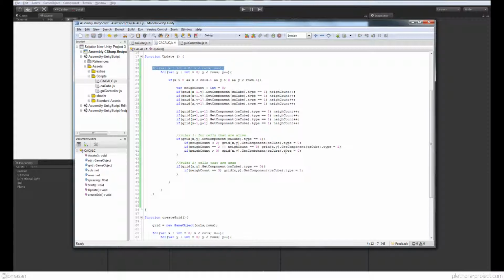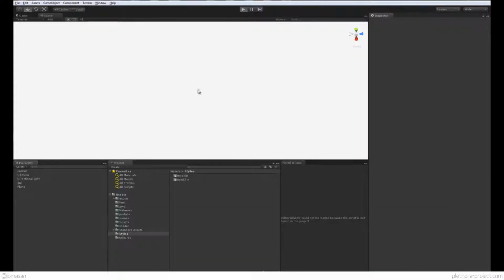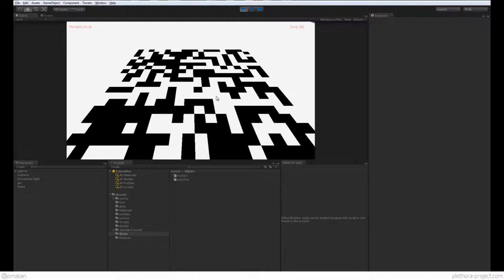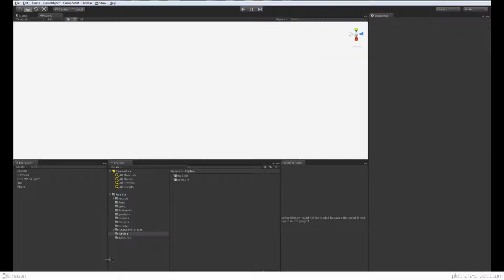So I'm going to save that, and basically in my CA calculation I'm going to change all the rules that actually change the type. I'm going to not change the type, but I'm going to change the future type. So these 4, what they're doing basically right now is just not changing the type itself. So you run through the calculation and then you change the future type, right? So now we basically, nothing should be happening, right?